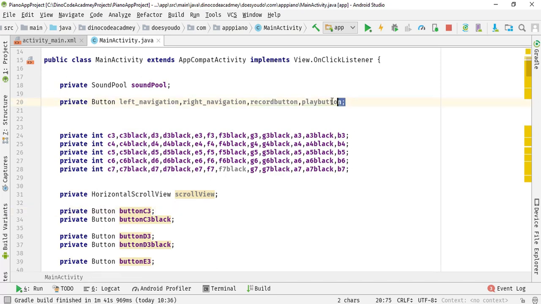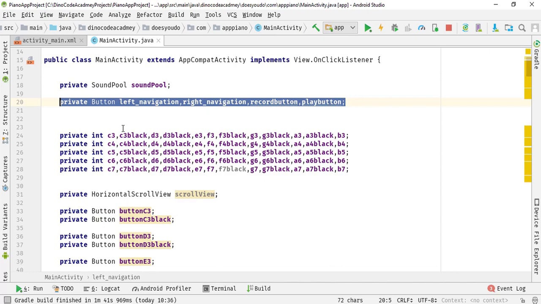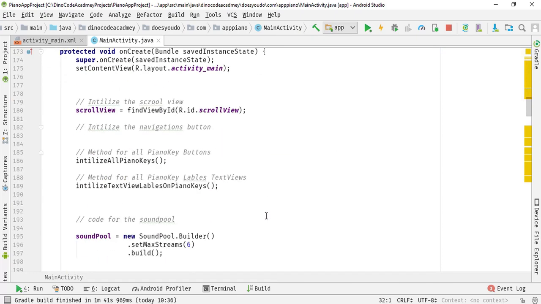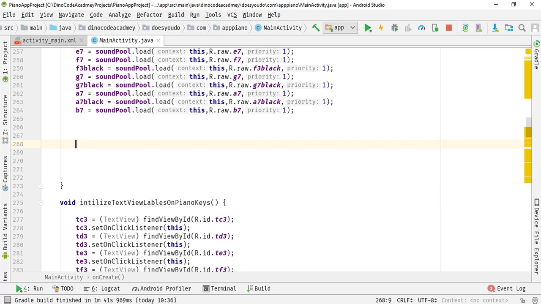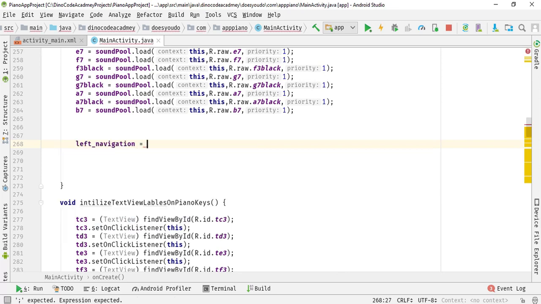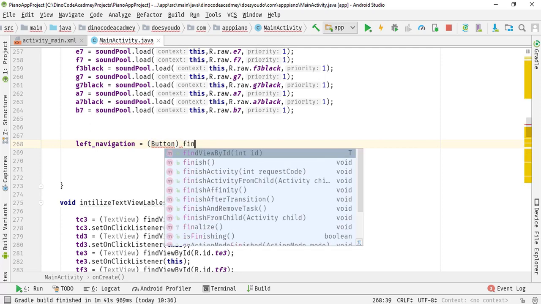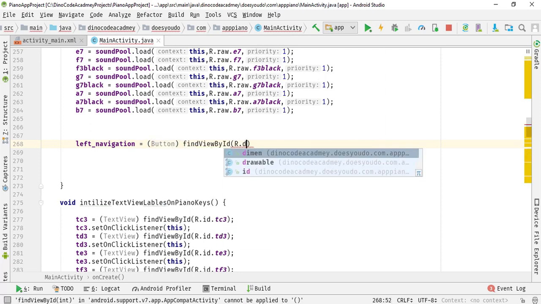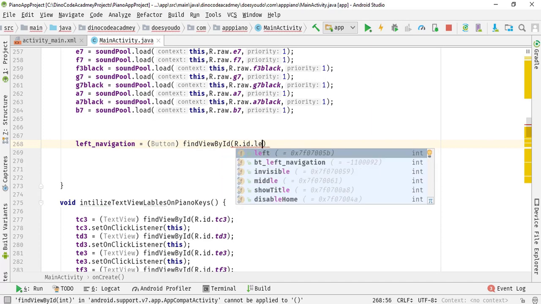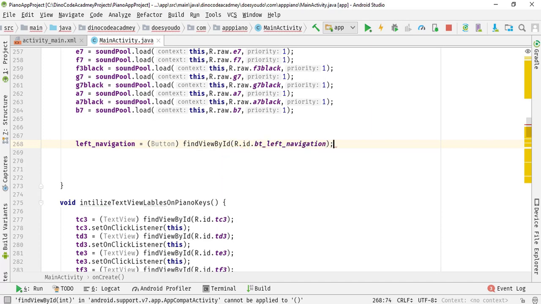Now we need to initialize all these buttons inside our onCreate method. So scroll down to the onCreate method. First, left navigation equals, typecast into Button, then findViewById and hit R.id.bt left navigation, semicolon.